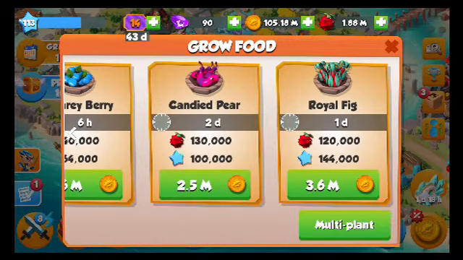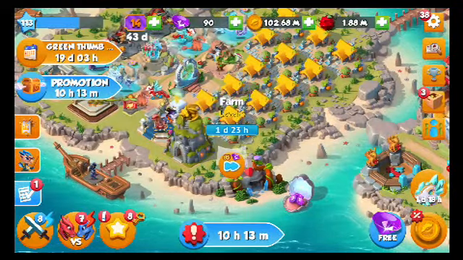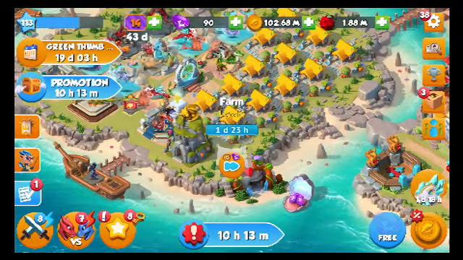As you see, the days and the hours change and the amount of food you get. So, you know, candied pear 2 days for 130,000. Now that used to be 4 days. They've actually improved that there, so that's good. So if I do one of those there, you can see there's a countdown here. In 2 days time I will get that food.